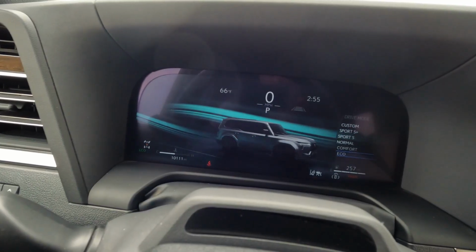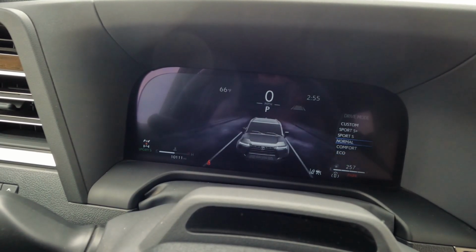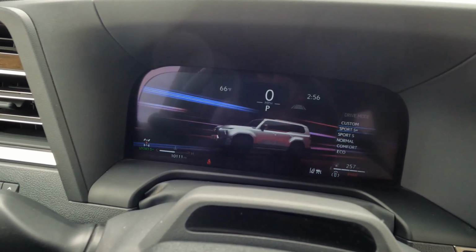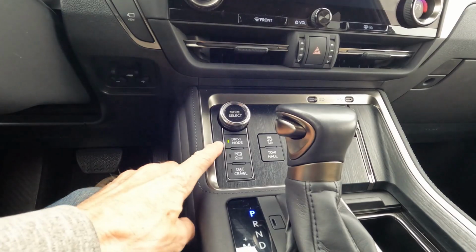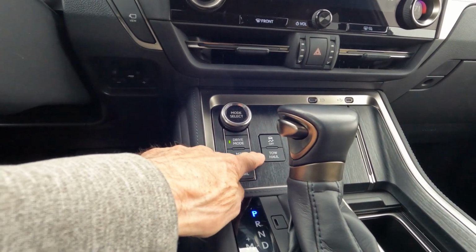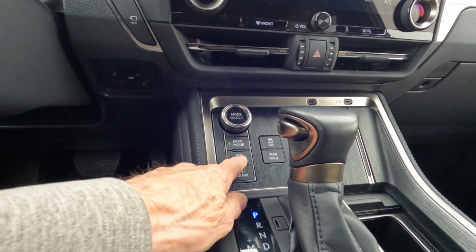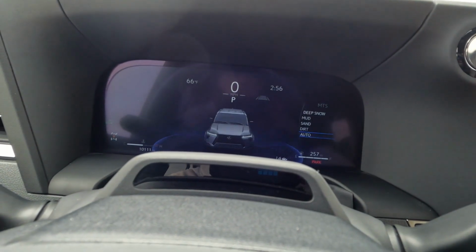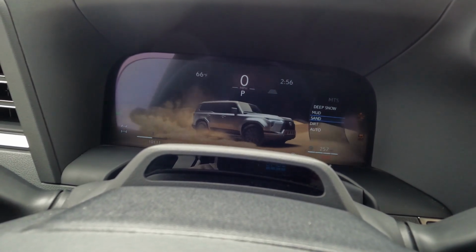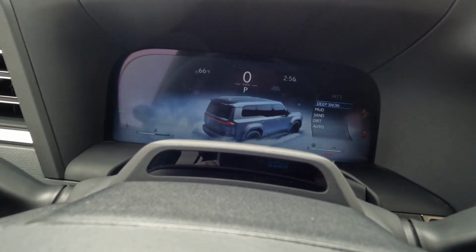You get 6 drive modes: Eco, Comfort, Normal, Sport S, Sport S Plus, and Custom. This is your drive mode button. Behind your shifter is a tow haul button, traction control on or off. Then this is your MTS system, and so you get choices of auto, dirt, sand, mud, and deep snow.